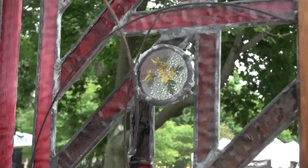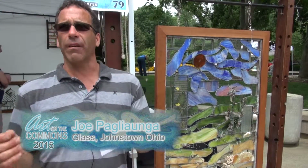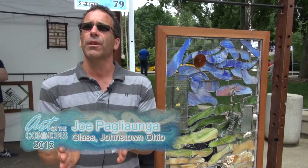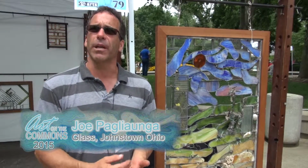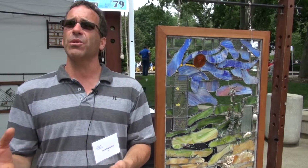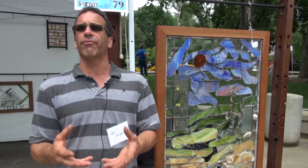The larger pieces that you see, I suggest to hang from the ceiling and out from the walls with a decorative J-hook and chains, and that way you can put lighting behind it at night or use candles as well, and the glass will grab the light from the candles and flicker.